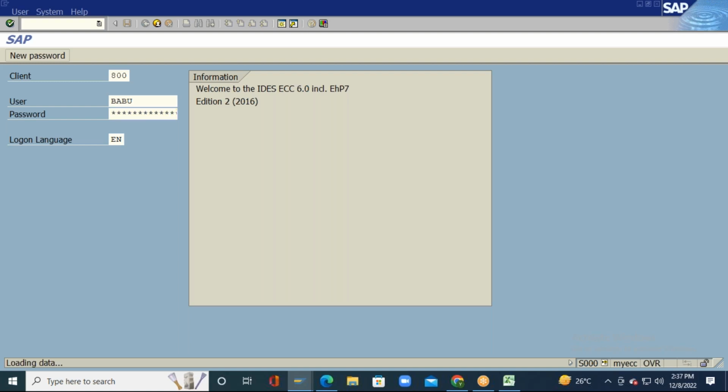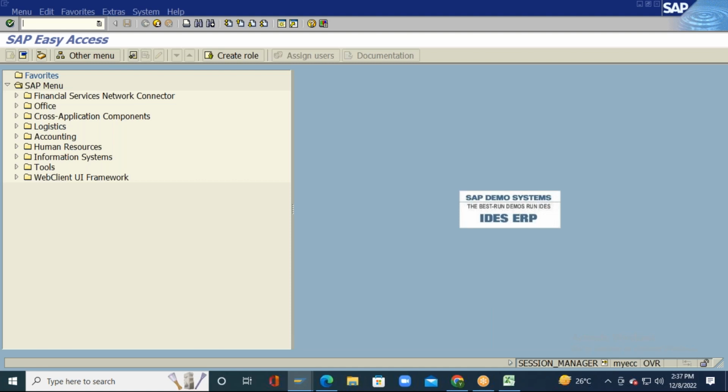Once I have entered the user ID and password details, I just need to double click, and I will be able to log in to this screen, where you will see the SAP Easy Access menu. By default, you will be logging into the SAP Easy Access menu.